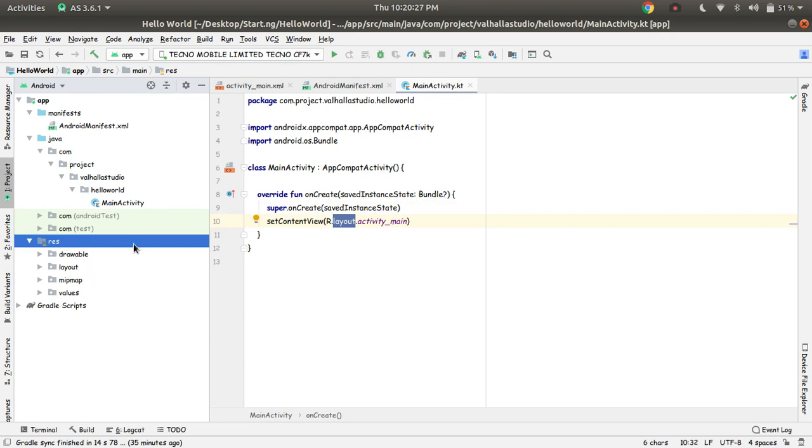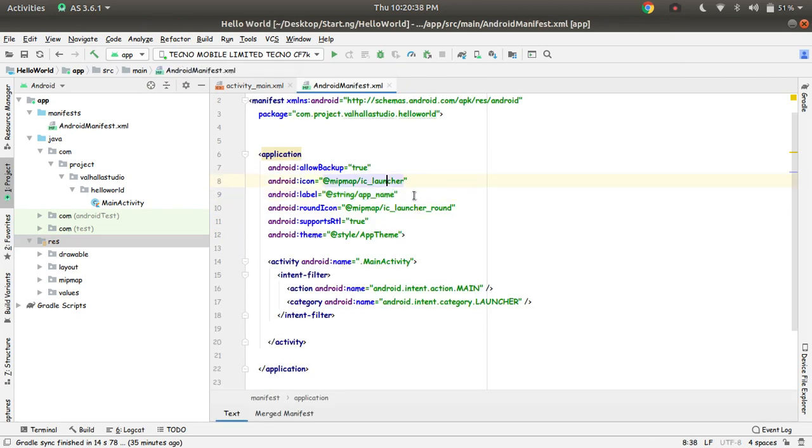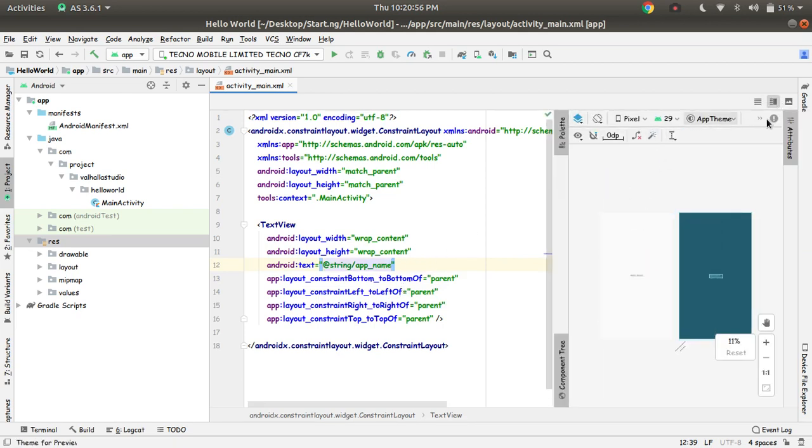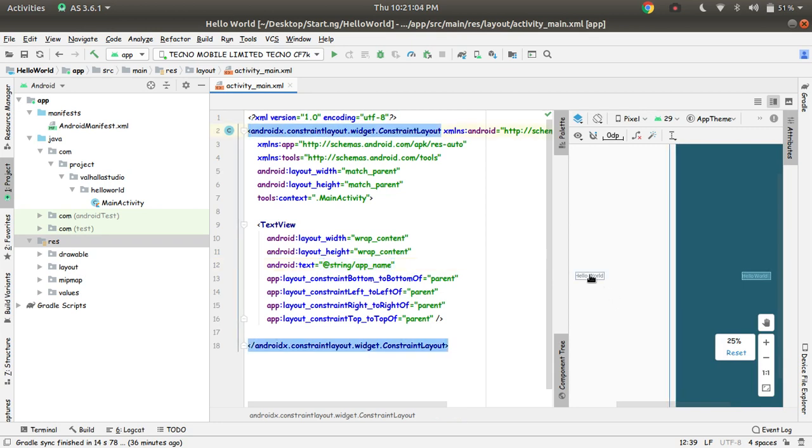I'll go through the resources now so you understand. That resources here helps us use it in code for our Kotlin classes and Java. But here you can just add @string whatever, and it just works for XML. So you can actually use it here. When you need a text, you can just say @string/app_name, and instead of my app showing hello world, my app name is actually hello world, so it will still show hello world, right? Yep, it still shows hello world.